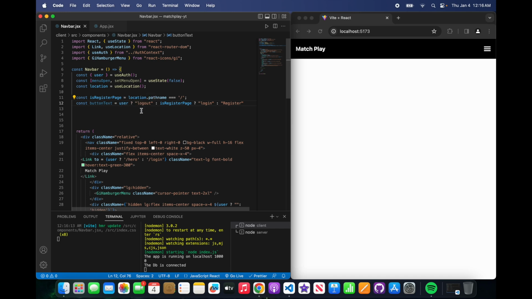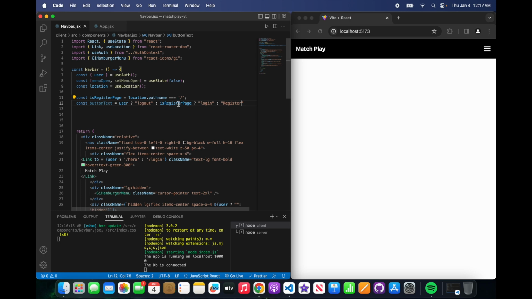However, if there's no user, meaning you're not signed in, then we should invoke this location path name finder, which is register page, and that is register page is looking to see that if we're on the register page, then it should just say login. Because if you're on the register page, meaning register for this account, then you can't log out. It has to say login. That's the antithesis. So if you're on the register page and you already have an account, then you can log in by clicking that button.